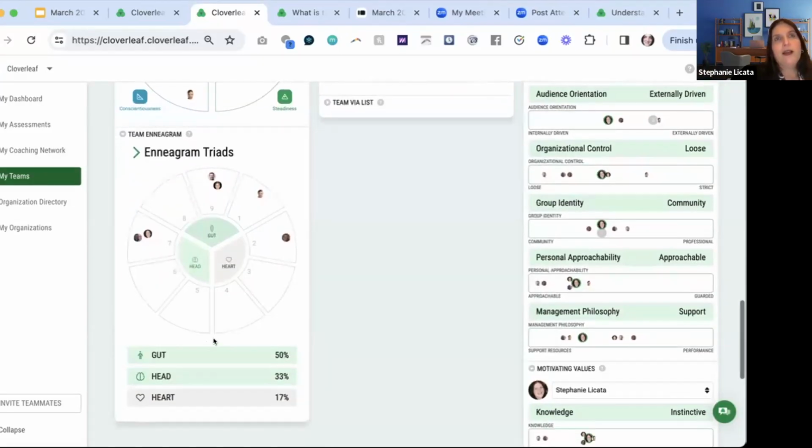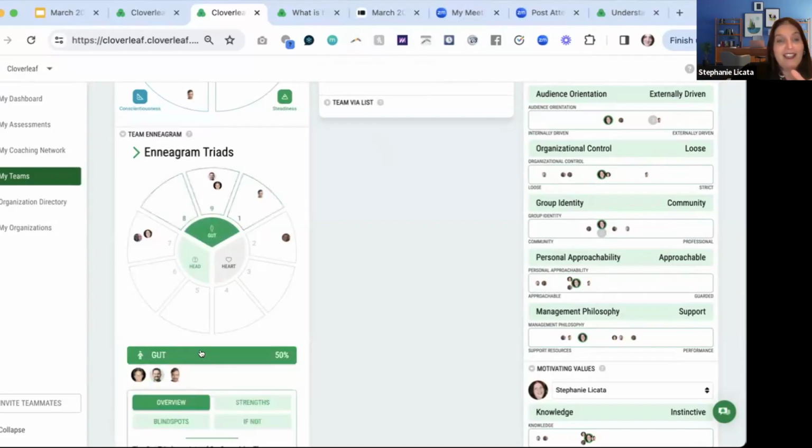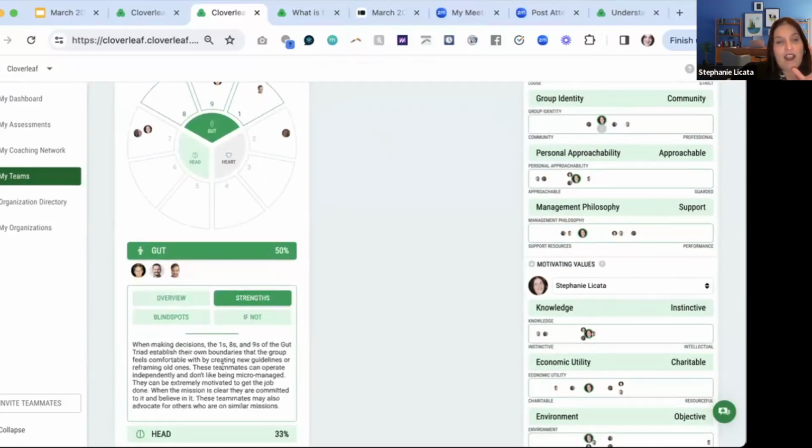And Enneagram is really about what core values are driving people's behaviors. And then based on their individual Enneagram type, they're also placed in an Enneagram triad. And an Enneagram triad tends to think about decision making in a similar way. So for example, and you can click on this, how is a gut triad going to go into decision making? They may be moving a little bit quickly. They may be listening to their gut and saying, hey, I'm inspired by this. I'm mission driven. I want to make this decision because I really see the value in it.